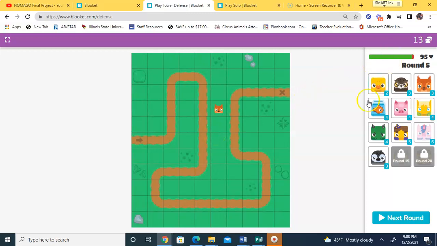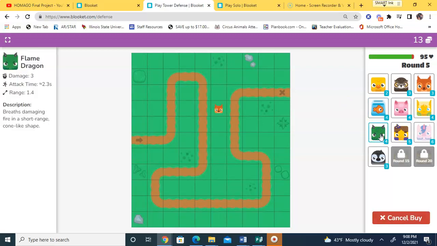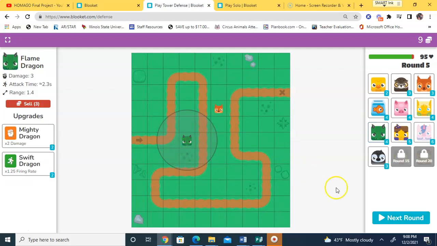So 13 gold coins, that's quite a bit. I can select, this guy looks pretty tough. So damage 3, I'm going to go ahead and buy him. And then I can put him anywhere in the green spaces where I think he would be most effective. I think I'll put him right here. And then I'll go into my next round.